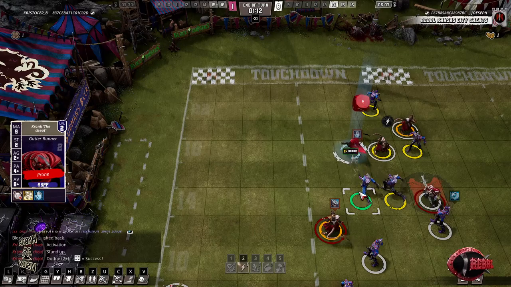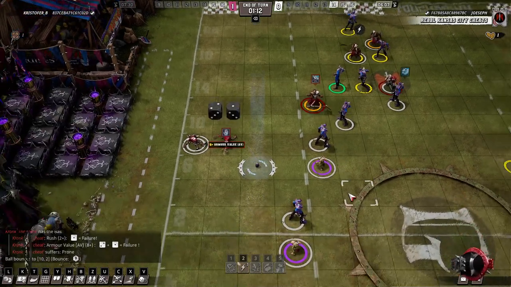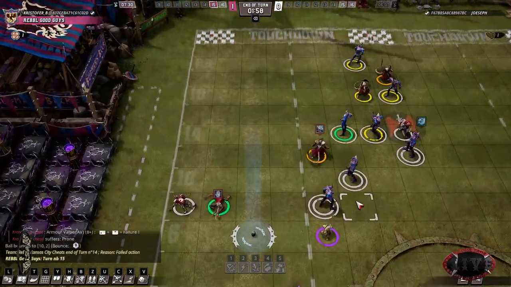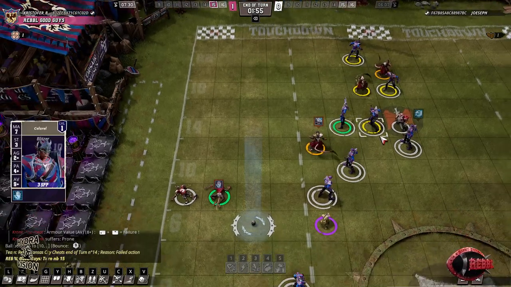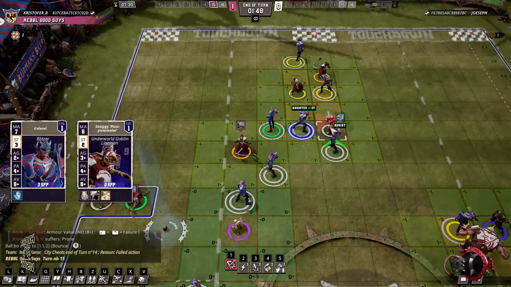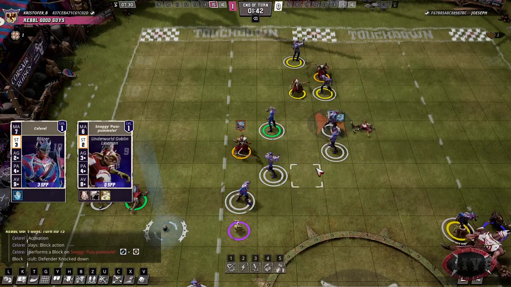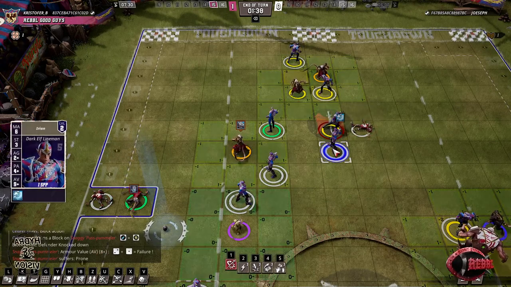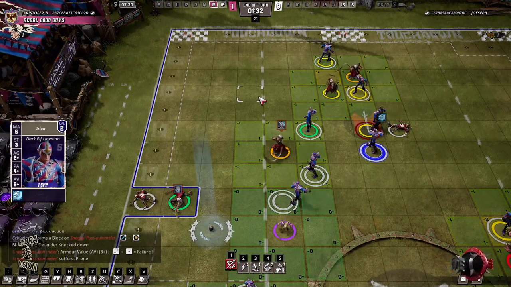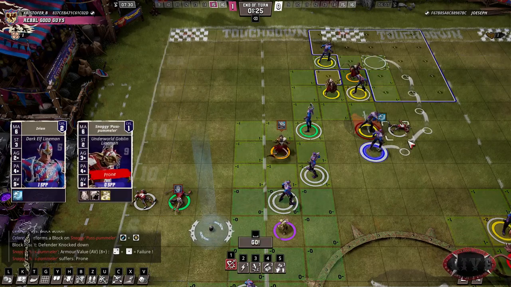So he made it, and then he fails the rush. Okay. So the best, safest thing here is we have no one that can dodge easily, so we want to hit this guy with block. And then we want to hit this guy, right? 1, 2, 3. Yes, so this guy wants to go there.